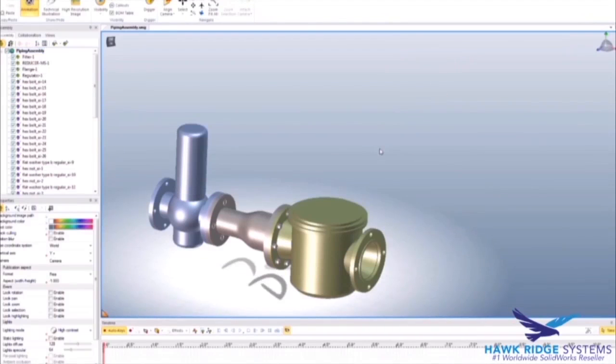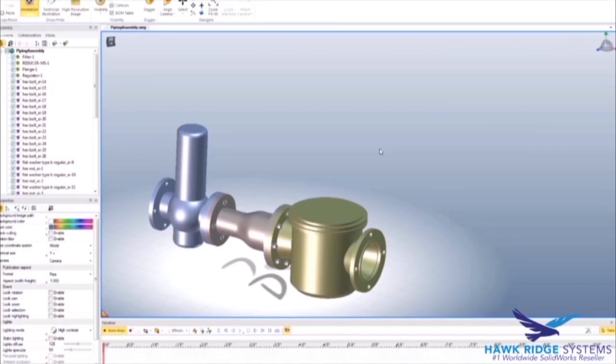The wrench is gone, right? The reason is because I put the wrench into the piping assembly SMG file. And because that wrench is not in SOLIDWORKS, it's comparing and saying, what's the difference between these two models? There's no wrench in SOLIDWORKS, therefore I will remove it from the SMG file.